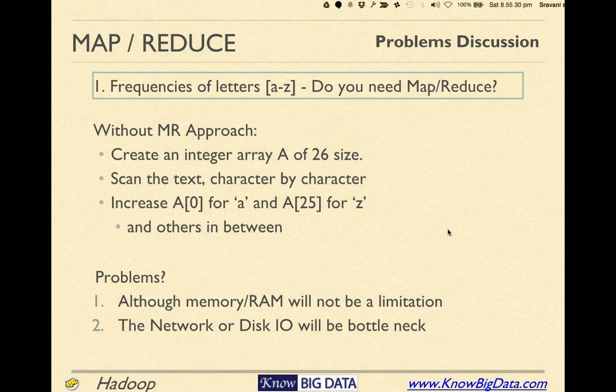No matter how great a computer you have, you cannot compute the frequencies of letters in a gigabyte of data in less than 5 minutes, unless you use multiple hard disks and compute the frequencies of parts of the data parallelly over the network.